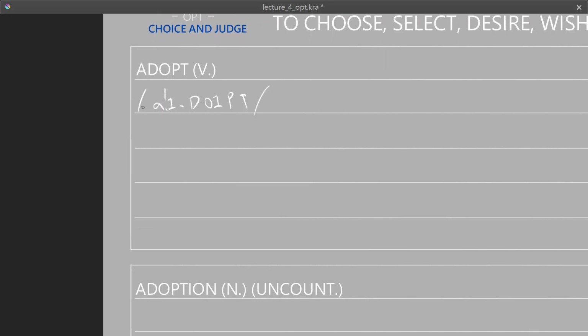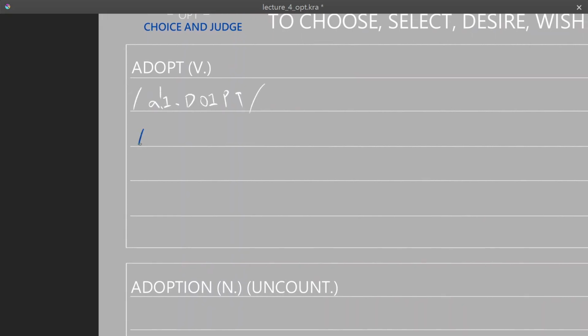And we have the prefix ad, or its variant: letter A followed by a double consonant, or the letter A itself, meaning to or toward.